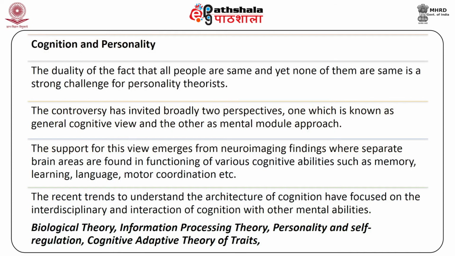Cognition and personality. The duality of the fact that all people are the same and yet none of them are the same is a strong challenge for personality theorists. The complexity is also reflected in the impact of individual differences on cognitive capacities. Historically, the attempts have been directed towards finding a plausible link between cognition and personality.